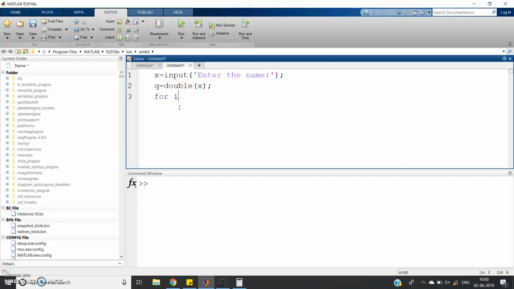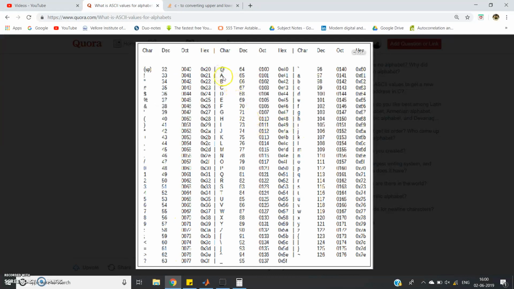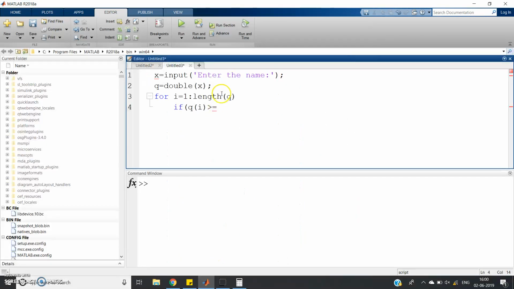So we can use one for loop: for i equal to 1 colon length of q, if q of i is between capital A and capital Z, we have to convert into small a to small z, right? Capital A is 65, capital Z is 90. So if q of i greater than or equal to 65 and q of i less than or equal to 90, what should be done?